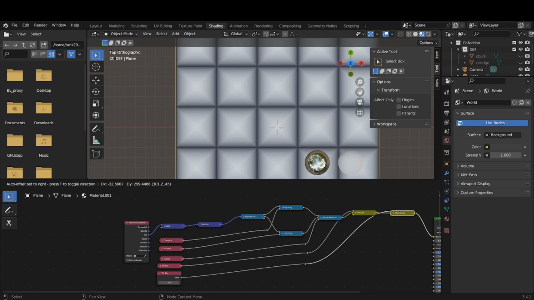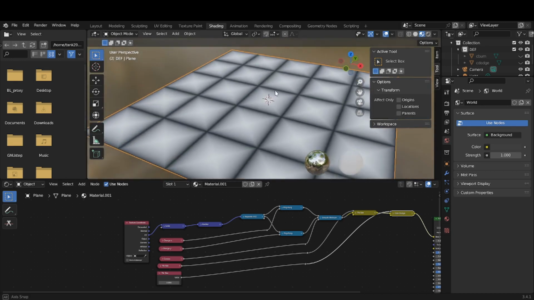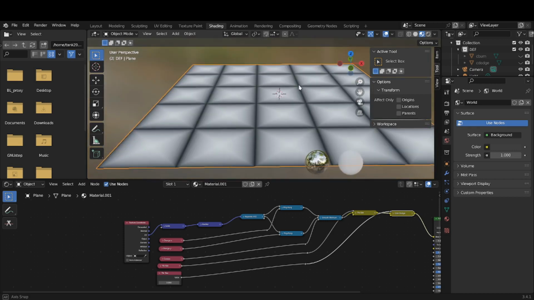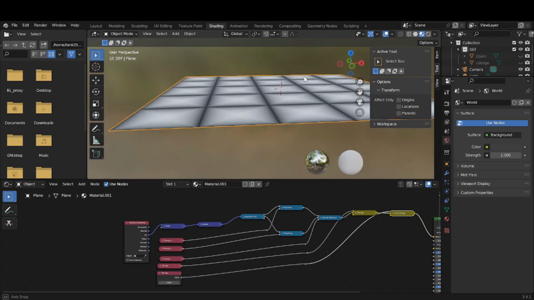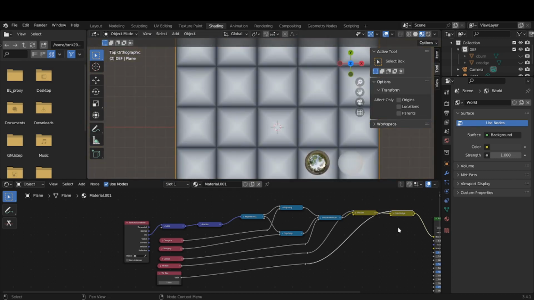Okay, that looks good. So now my magic for the day is, right now if I zoom out, see my tile doesn't have any dimension to it. It's just flat. And that's unrealistic because the tile does have some dimension. It may be thin to the human eye, but it has some dimension. That's my topic for the day, and in Blender it's called a displacement.